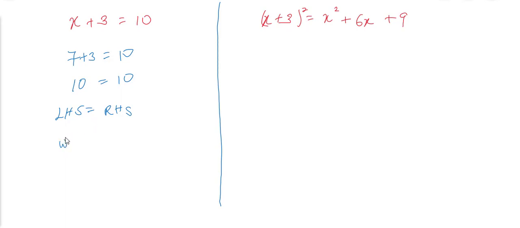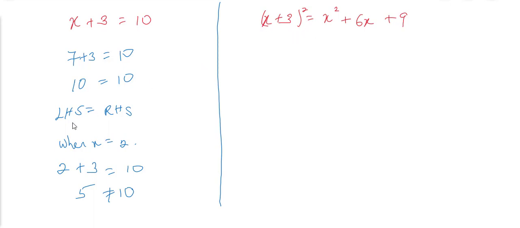Let's try when x is equal to, let's say 2. This becomes 2 plus 3 is equal to 10. And 5 is not equal to 10. Therefore, 2 is not part of the solution set, or you can say that 2 doesn't satisfy the equation. So with this one, you can see that 7 satisfies the equation, 2 is not satisfying the equation. And I'm very sure if you substitute more values into this equation, all the values won't give you the left hand side to be equal to the right hand side.